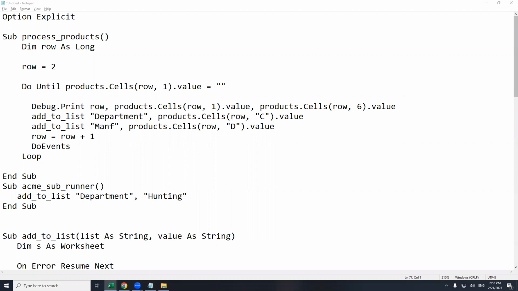Okay, let me just put a line in here that's going to cause an error. Dim S As Worksheet, and we declare the variable. I'm going to declare the variable outside of the error trap. You can never get a runtime error on a variable declaration. The reason is variable declaration is not actually an executable line. Variable declaration says, you're telling the interpreter, I need some memory to be able to run this procedure. And the way that the interpreter handles it, it looks through the whole procedure before it starts running it. It finds all the Dim statements, and it says, we need this memory allocated, and it allocates that memory before it starts to run.